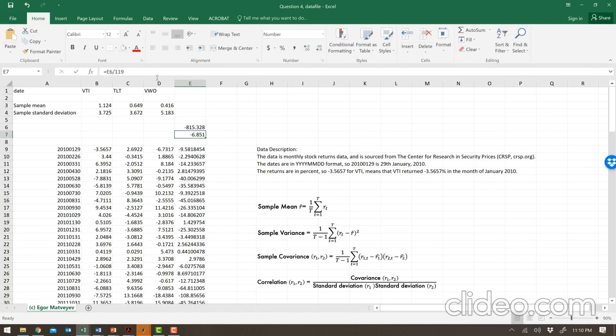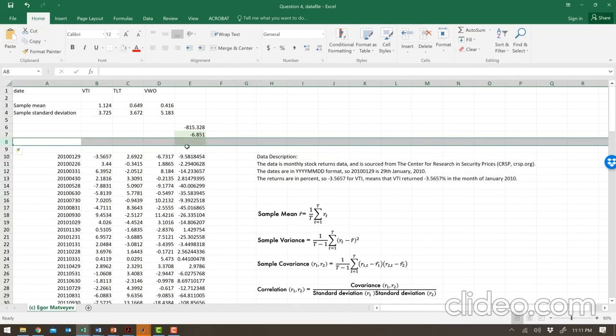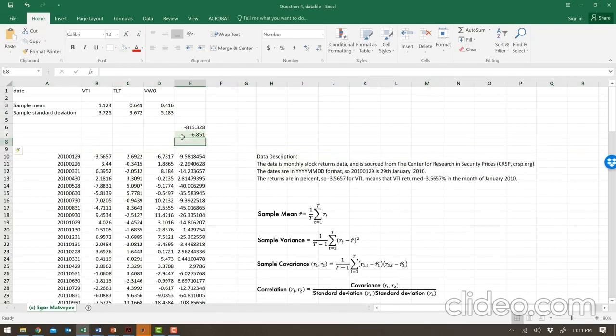And so now this number here is the covariance, or the sample covariance, between the total stock market in the US and the returns on the long bond ETF. You could see that this number is negative, which means that there is a negative covariance and hence there will be a negative correlation between the returns on these two financial instruments. Now that we know the covariance, let us compute correlation. So correlation will be just the covariance, which we'll have to divide by the two standard deviations which we already computed.